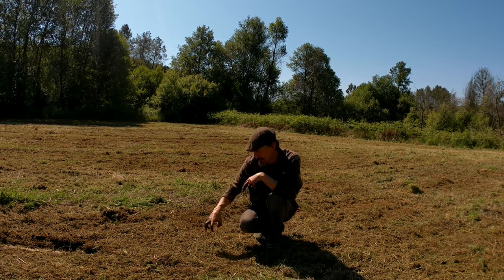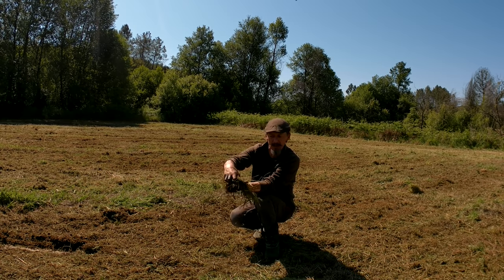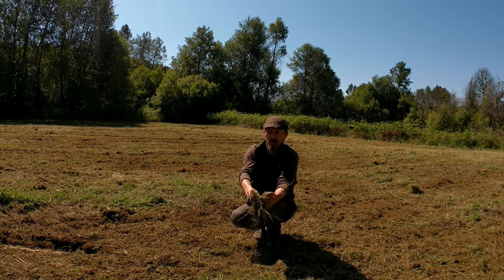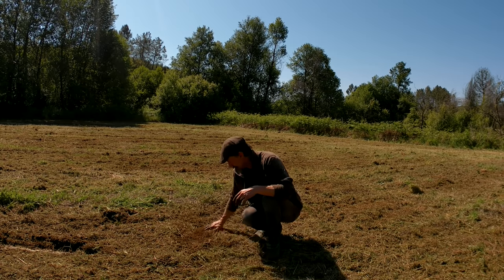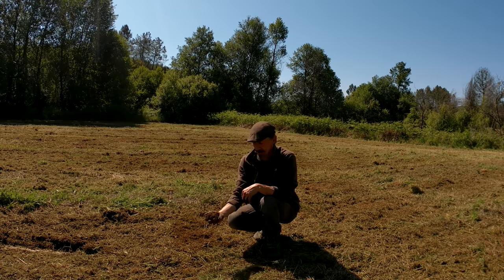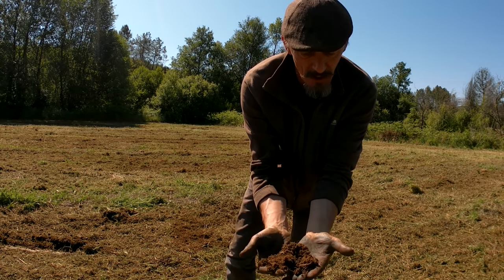And then when I come in with my plough, it just does exactly that. It bungs up the plough and you end up with big piles of grass, and you don't get the field level. So by going around on the second pass, you can see that it takes it down to the dirt. And as you can see, it's extremely good dirt here.